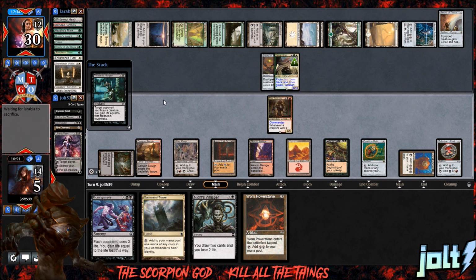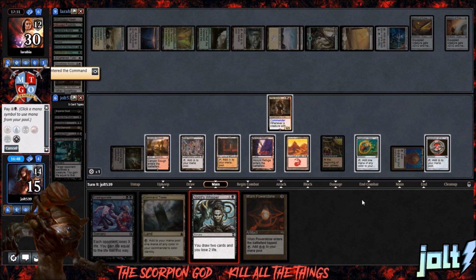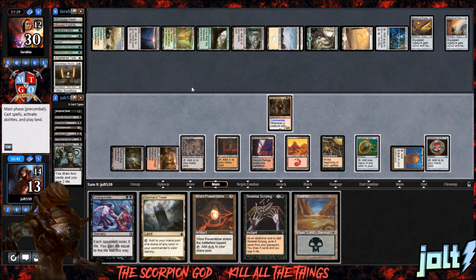Sacrifice a creature. And then they'll put us at 18 total commander damage. We go back to 15. Let's go Knight's Whisper. Let's tap out for black. So I'm going to draw a few more cards, see if we can't get something through. Skeletal Scrying. Okay. That'll be good. We can go for that. Let's go ahead and get the Command Tower down. I think. Yeah, let's go and get the Command Tower down.